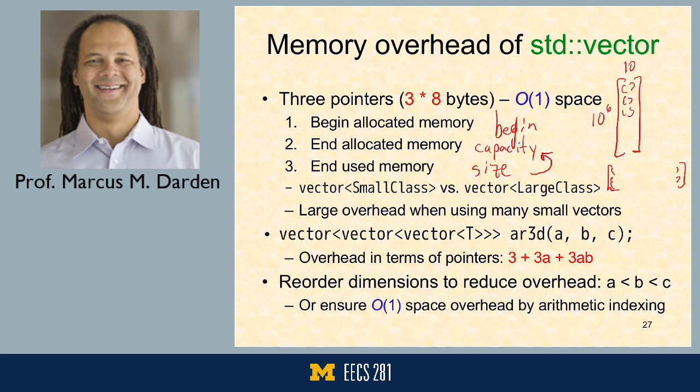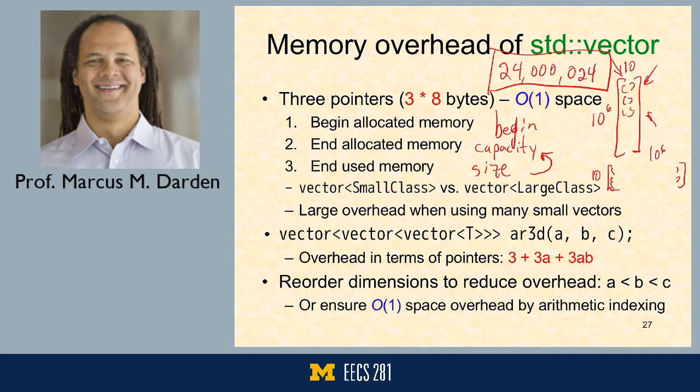Or this is 10 by 1 million, right? So in this case, I end up with 1 vector on the outside and a million vectors on the inside, which ends up being how many bytes? Well, for each one of the million vectors, I need 24 bytes. So there's 24 million bytes plus 24 bytes for the outer vector. So this version would be this many bytes just in vector overhead.